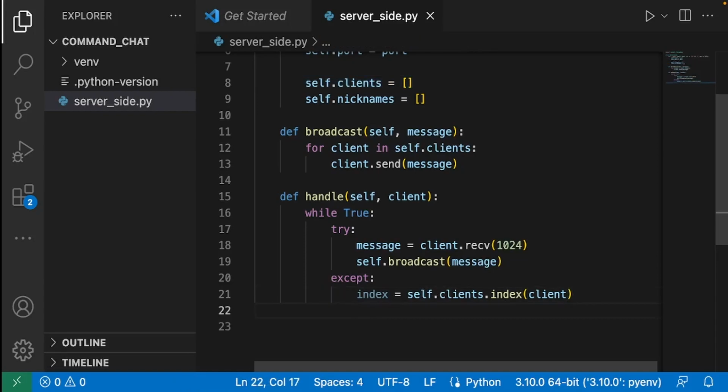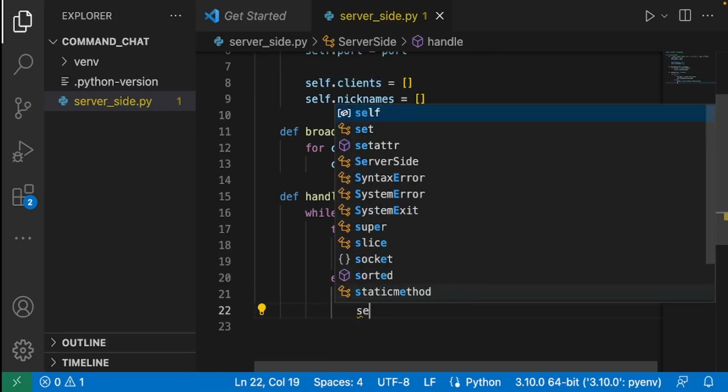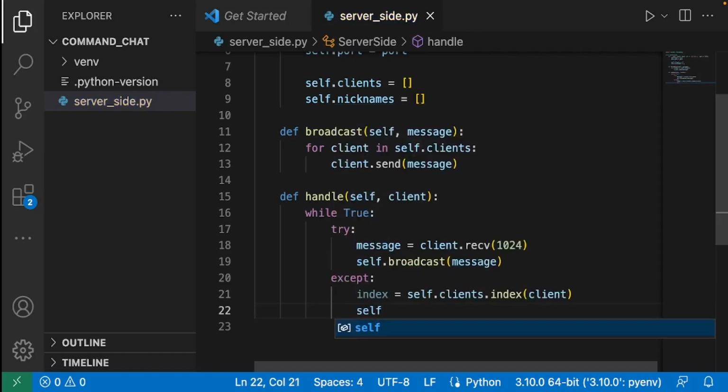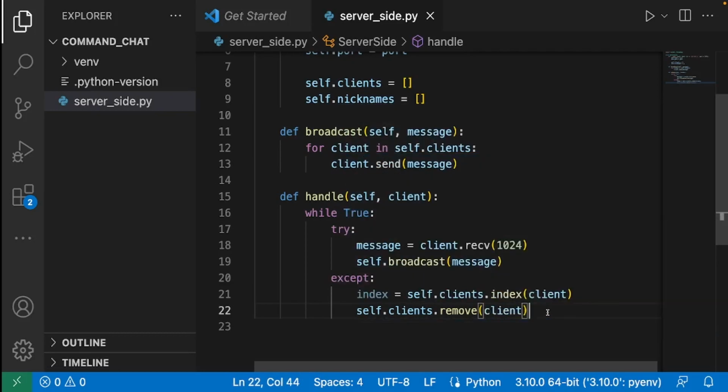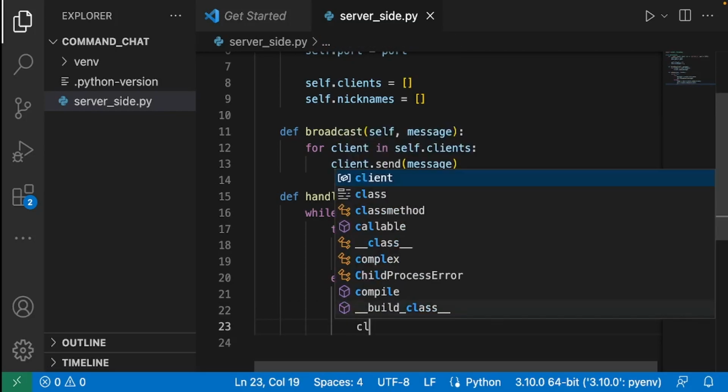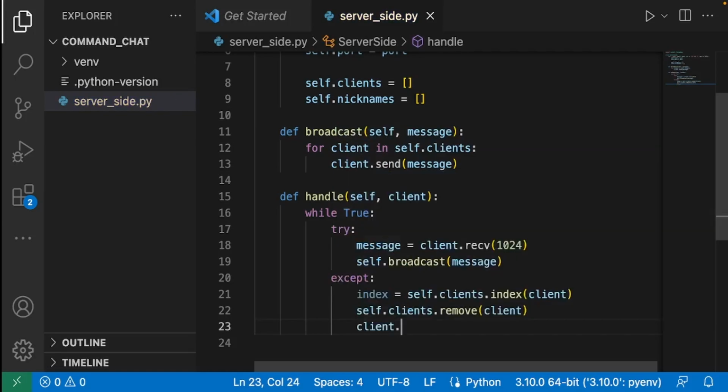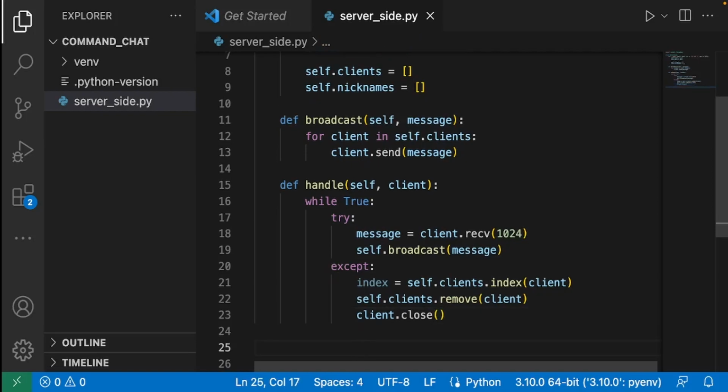So we're just removing something from a list. So let's get that list first, .remove, then client, and we still have the index that we got. We're going to do client.close. So that socket, we're just closing that socket. Then we are going now to broadcast to everyone that this client has left. So after closing the client, let's first get the nickname.